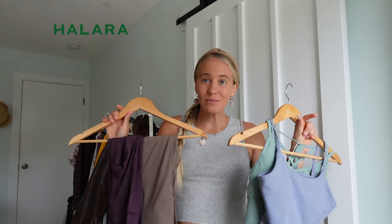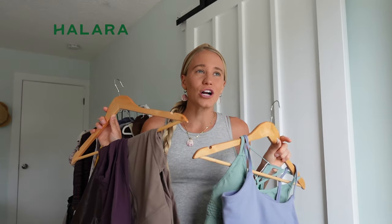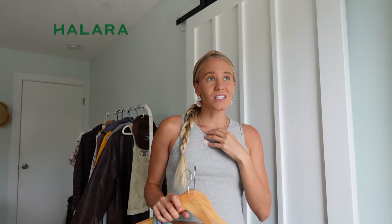I am literally obsessed with all these pieces and they're so cozy, so I'm going to put them on and talk about each one for you guys. I got some things that are not exactly activewear, but a little bit more cozy, that I could even wear with a sweater, going to get coffee or just chilling around the Airbnb. But most of it is leggings and little activewear sets. So I'm going to put some of those on and let you guys know how they fit.